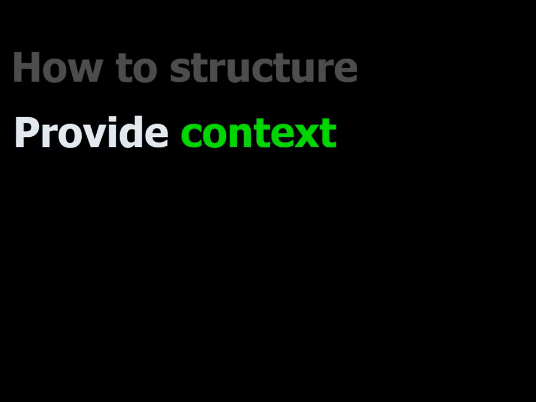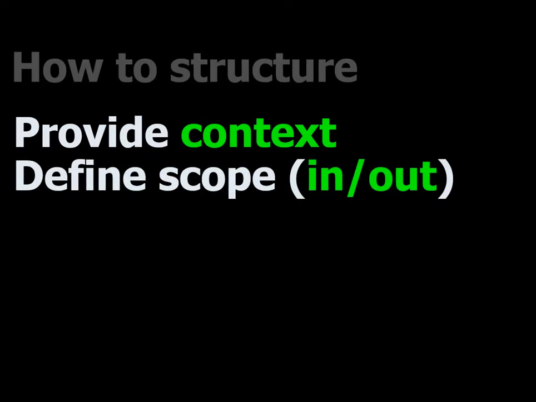Okay, how to structure it. Let's try to provide some context. What we mean by this is that if you're writing, say, for a grant application, you can talk about why you're interested in this area or why you think now is the time to invest in this. And that helps orient the reader, where they go, oh, now I get it.